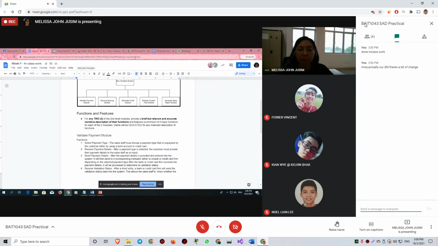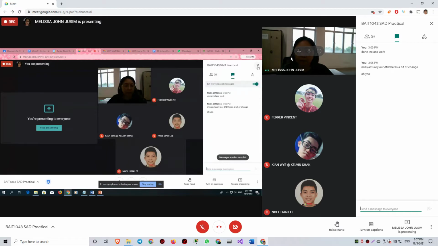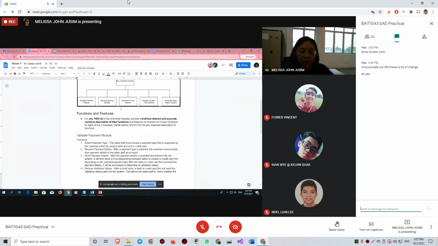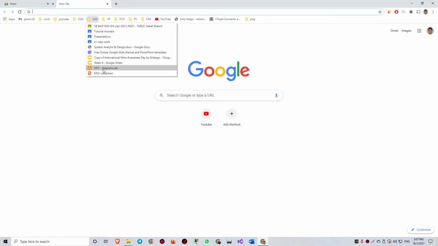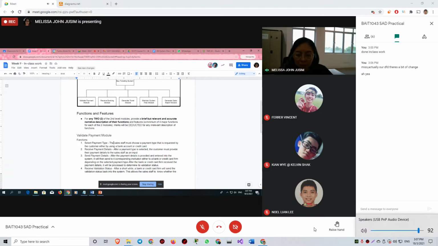Okay, validate, also 5 processes. So for validate payment: select payment type, receive payment details, send payment details, receive validation status. It would be clear if you add all the other explanations in it.